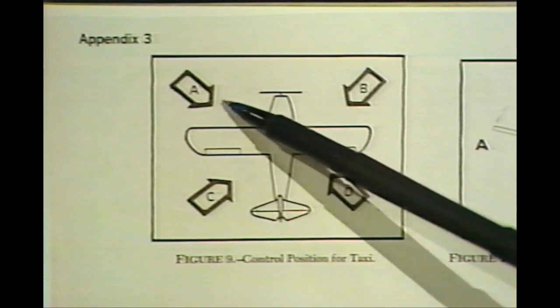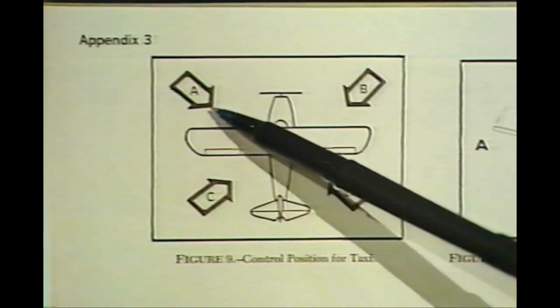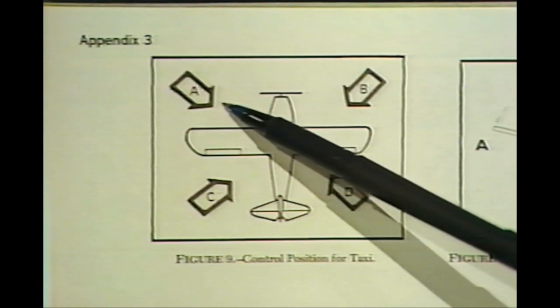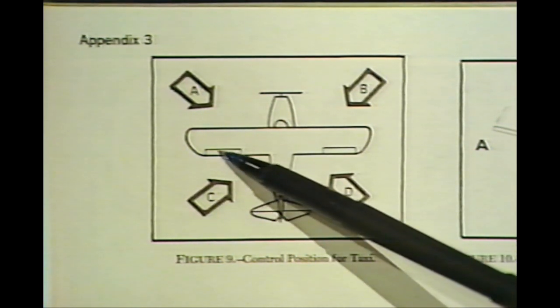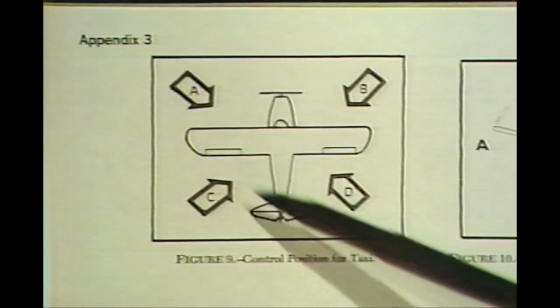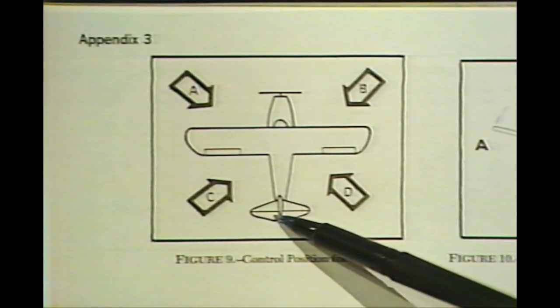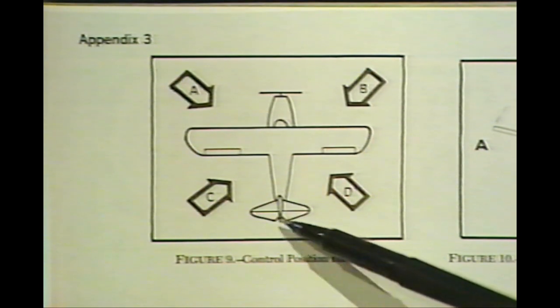Question 119. How should the controls be held while taxiing a tricycle gear-equipped airplane into a left quartering headwind as depicted by A in figure 9? Well, let's look at figure 9, and it shows us arrow A here, just giving us an idea of what a left quartering headwind would look like if you're having trouble visualizing that. Remember, when you have a left quartering headwind, we're talking about tricycle landing gear aircraft. You want to get the upwind aileron up. That will keep that left wing from being picked up by a gust of wind. And you want to neutralize the elevators. Don't have them up or down. So the left aileron will be up, and the elevators will be neutral. So it's answer 1, left aileron up, neutral elevator.